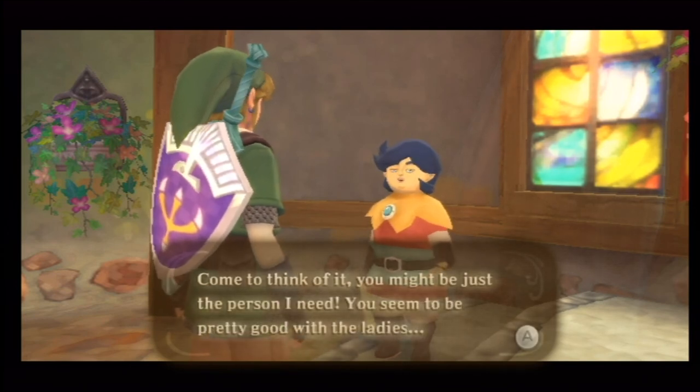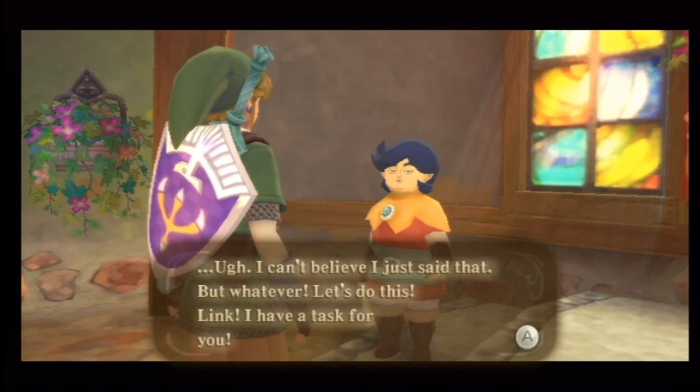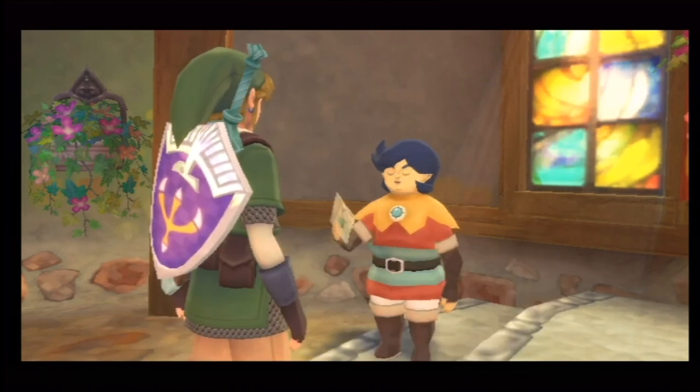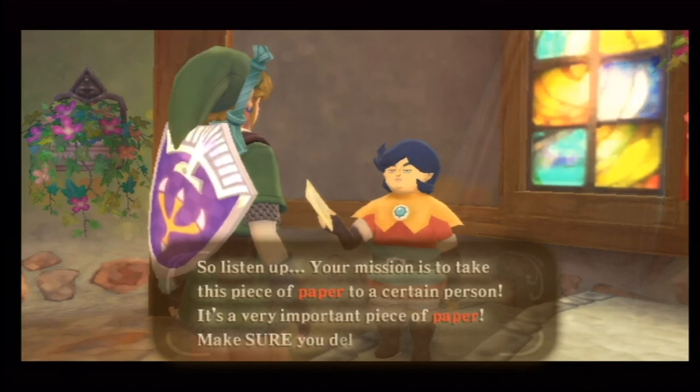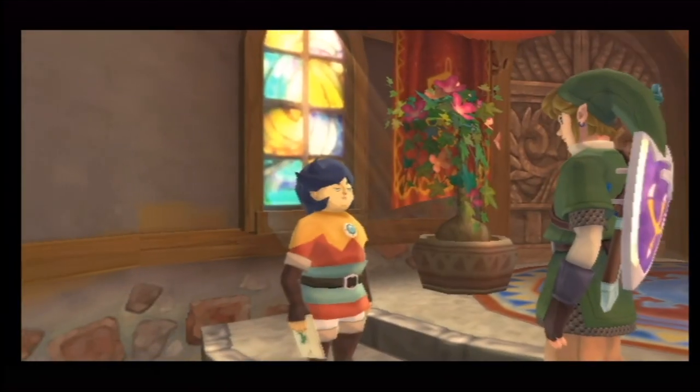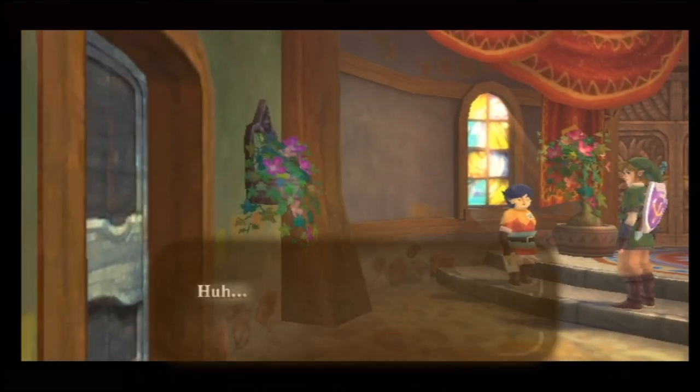So basically what he's doing here is he's got a love letter that he wants you to give to a girl. That's kind of funny. Can't say he's really the ladies' man. And her, I can't remember what the girl's name is. It says it. I think it actually, does it show you? No.